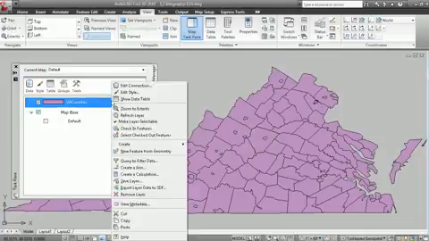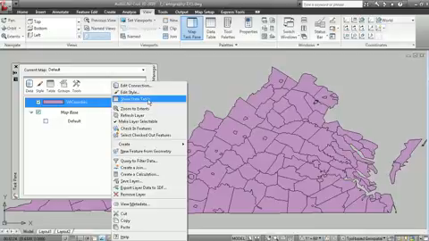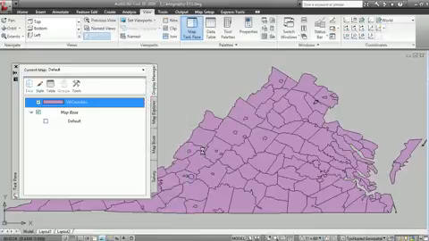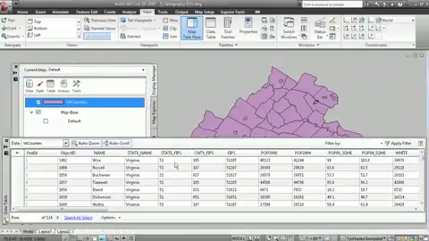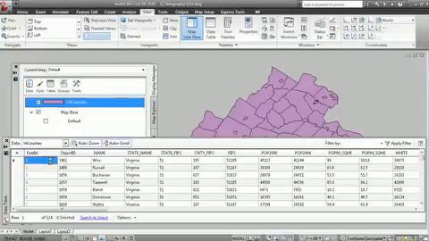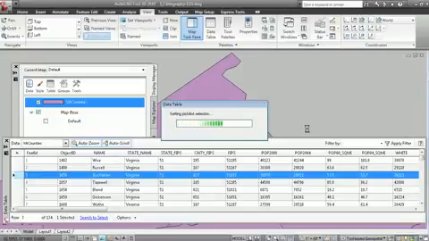Now, if we right click on this, we can edit the style, or we can show the data table for a number of the different data types. So here's all the different populations and the county names. If you enable auto zoom and click on these, it'll take you right to the county.